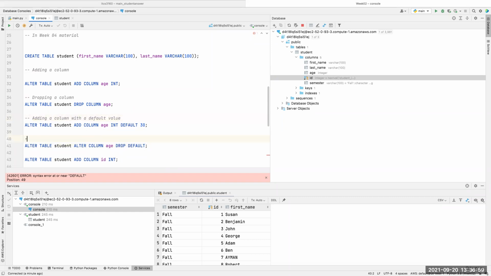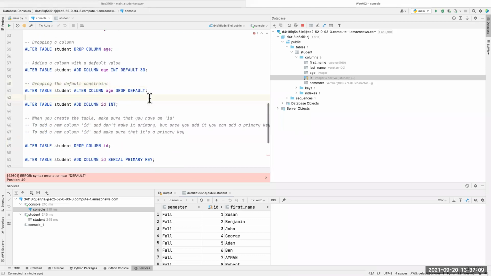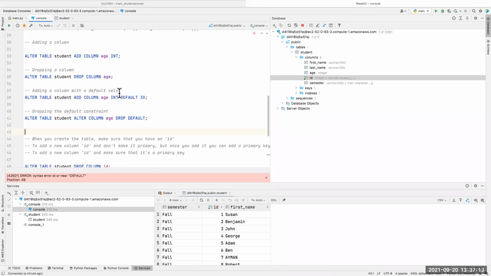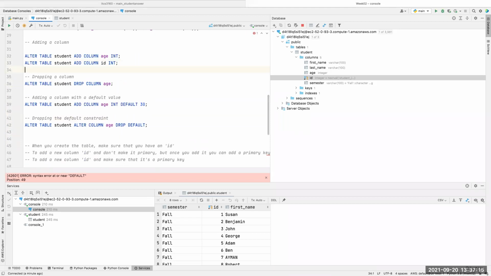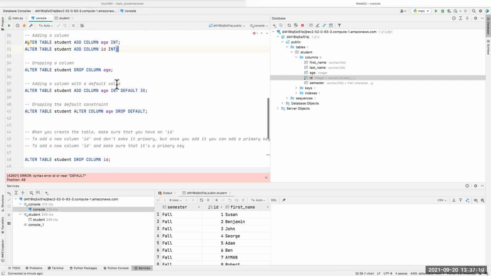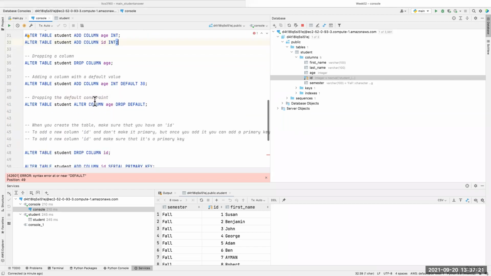This one's going to be dropping the default constraint. This one is just adding a column, so maybe I can move it to here. Well, it's pretty much the same thing. Let's call this adding a column with a constraint.